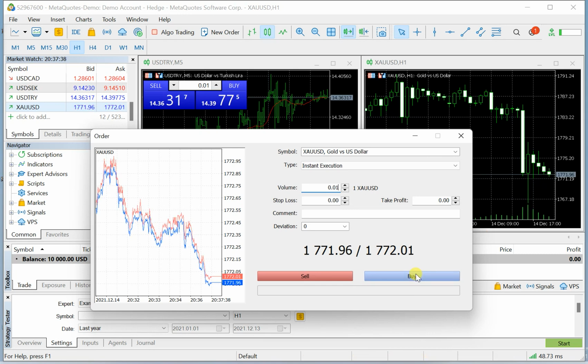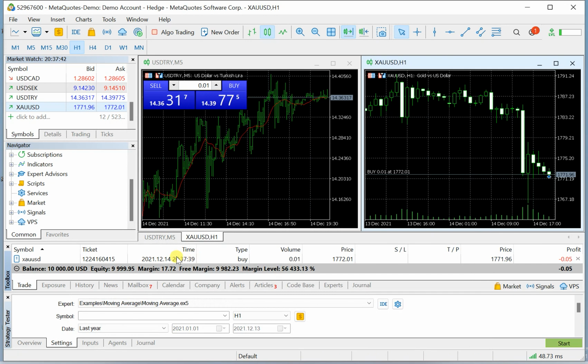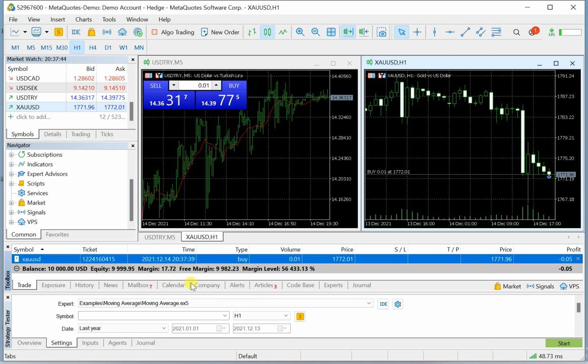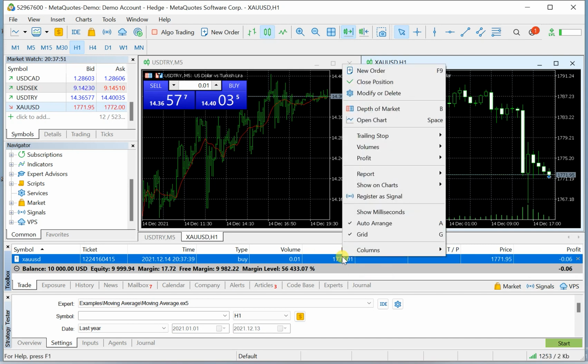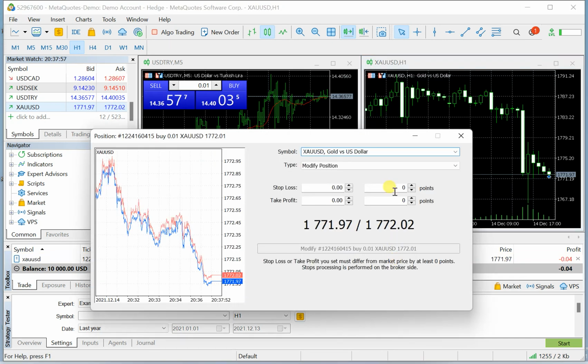So if I open buy, now I opened one buy position and it's listed here. I can just keep watching it, and whenever I want to close it, I just right click on it and then go close position. Also, I can put a stop loss if I didn't.